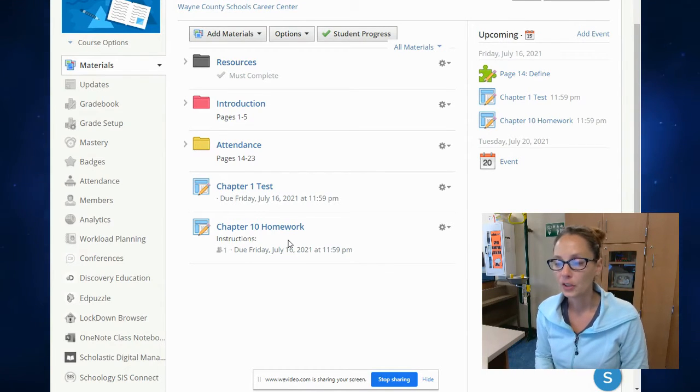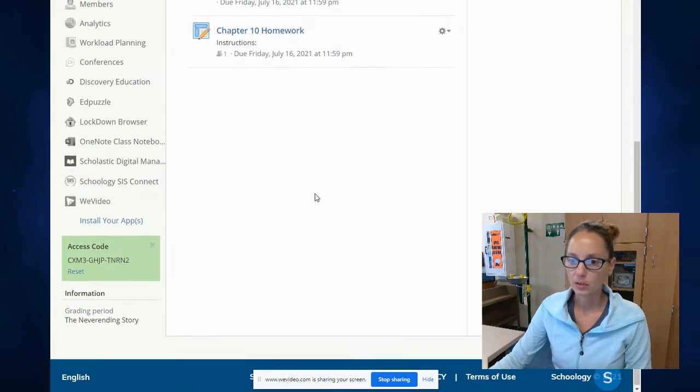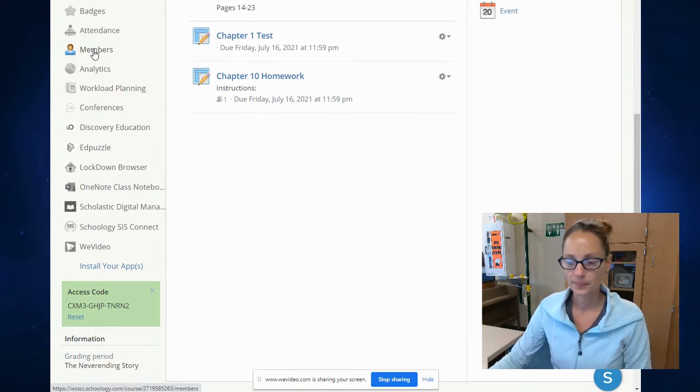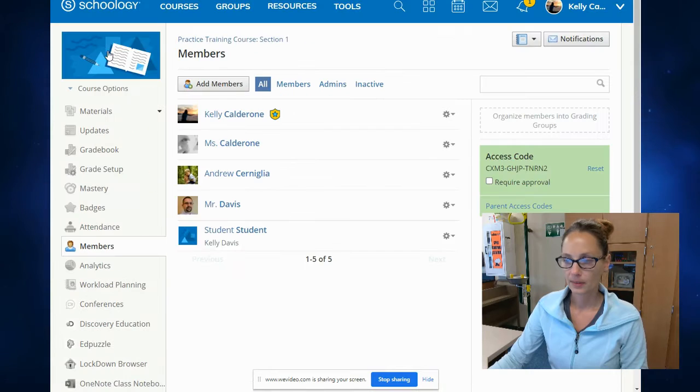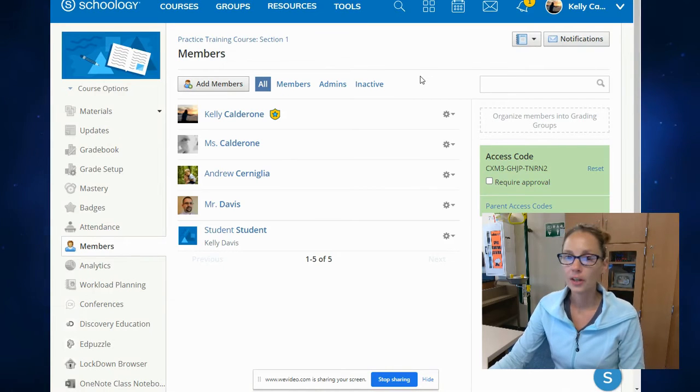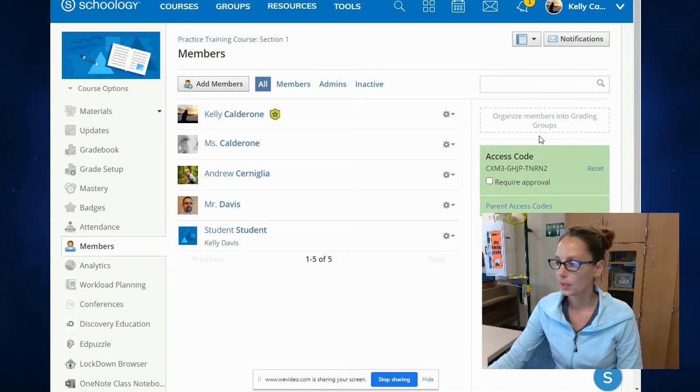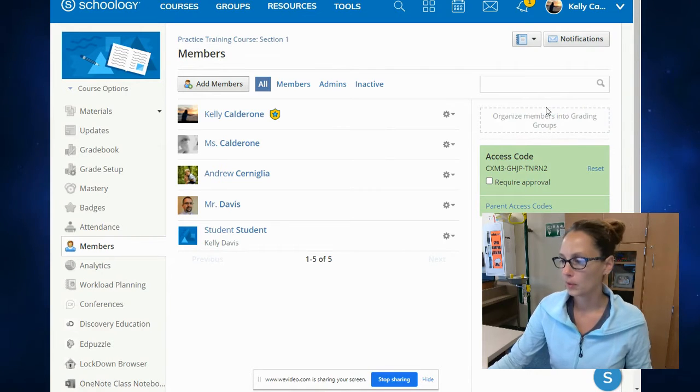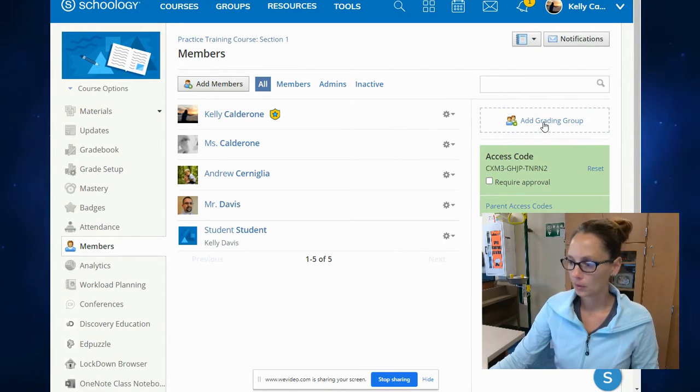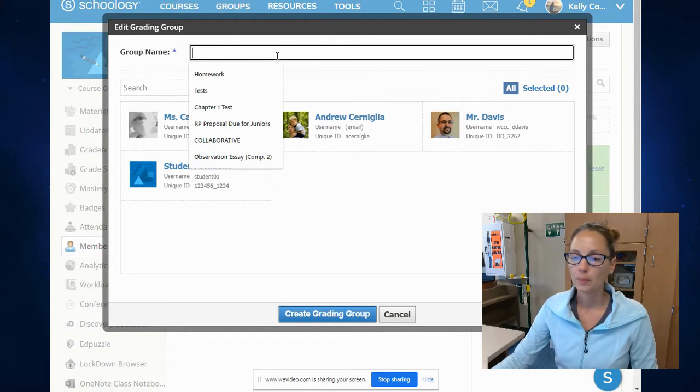Another way you can do these grading groups is you can go to members, and then on your members page over on the right hand side, there's this organize members into grading groups area, and when you hover over it, it says add grading group. So you can preset your grading groups in advance.